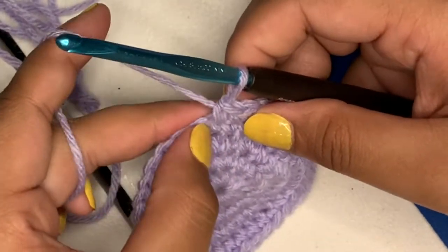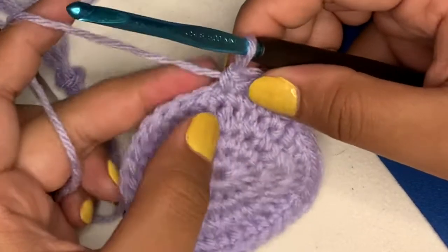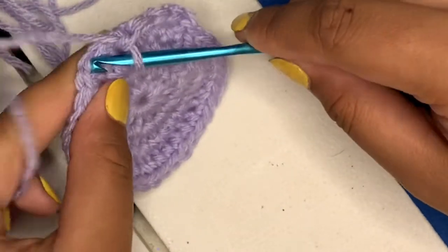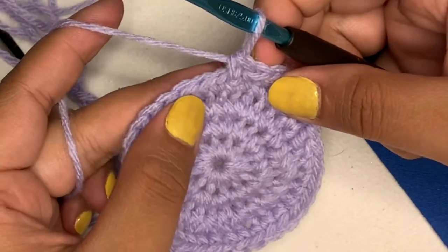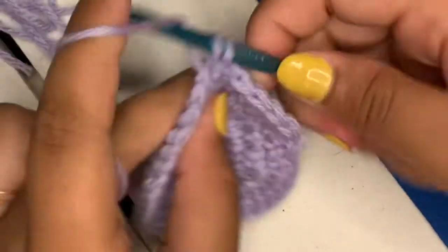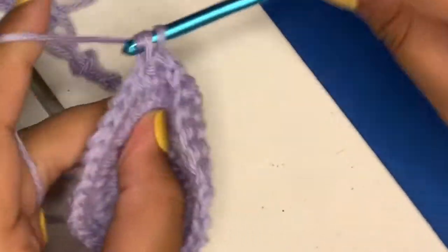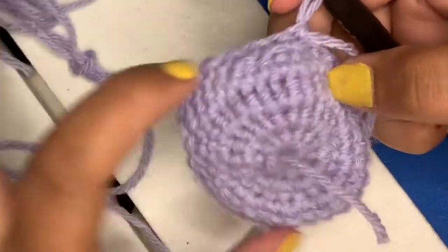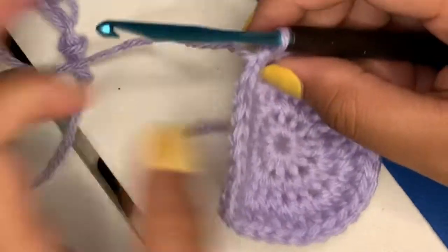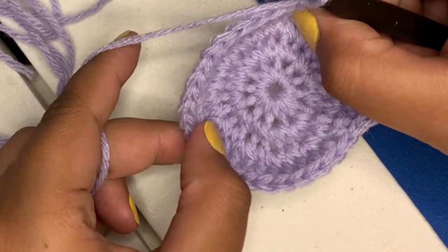After you do that, you're going to skip a stitch and then single crochet in 1 stitch, and you're going to repeat that 3 times. So skip 1, crochet into the next one, skip 1, single crochet in the next one, skip 1, single crochet in the next one. So as you see, it's starting to pull this together, so we're starting to get a little bit of a round right there on the side. So after you do that, what you're going to do is single crochet 11 times around.